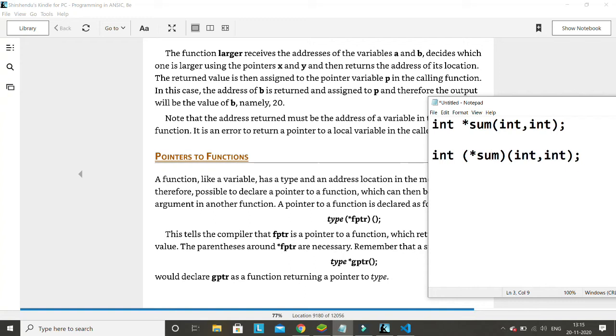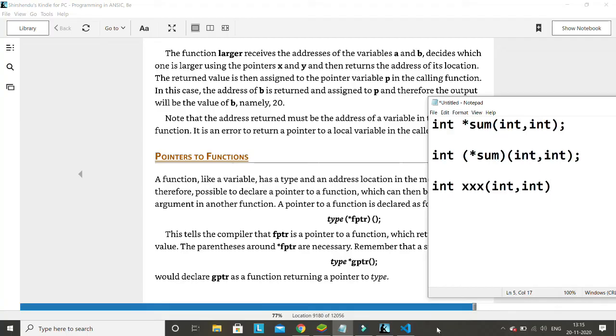Sum is a pointer to a function that accepts two integer parameters and returns an integer. So this is a pointer, and what kind of function can it point to? It can point to this type of function, with whatever name here, xxx, and integer.